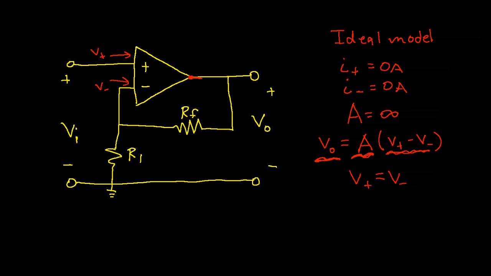Now some of you may be thinking, well how on earth can the output do whatever is necessary to make these two inputs equal? If you'll remember, hidden away inside this op-amp is a controlled voltage source. And this typically goes down to ground. And so basically what happens is the op-amp sets the output of this voltage source to be whatever it needs to be in order to make these two inputs equal.